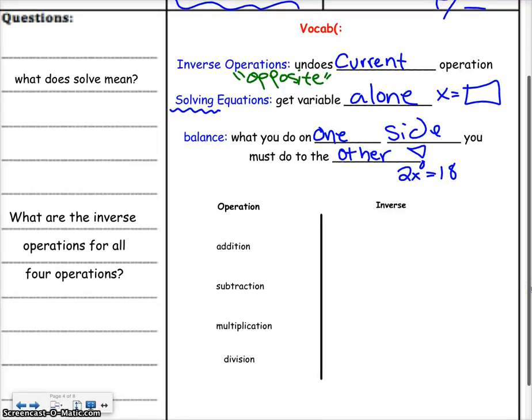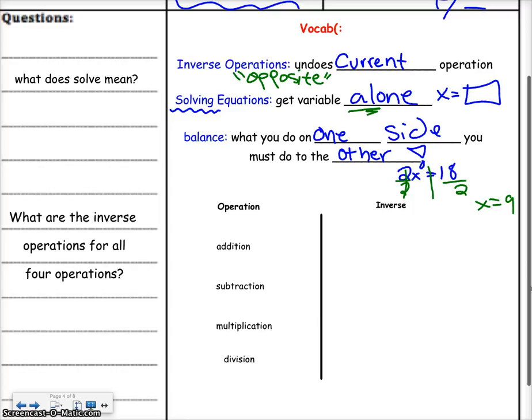2 times what is 18? But properties of equality says, okay, I need to solve this. I need to get my variable alone, so I have to get rid of this 2 that's hanging out by my x. So there's 2 sides of an equation, a left side and a right side of the equal sign. It's all based on the equal sign. So I divide by 2 because that's the inverse of multiply, and divide by 2 on the other side to maintain equality. That cancels it out, x is 9. So that's what I mean by balancing things out.